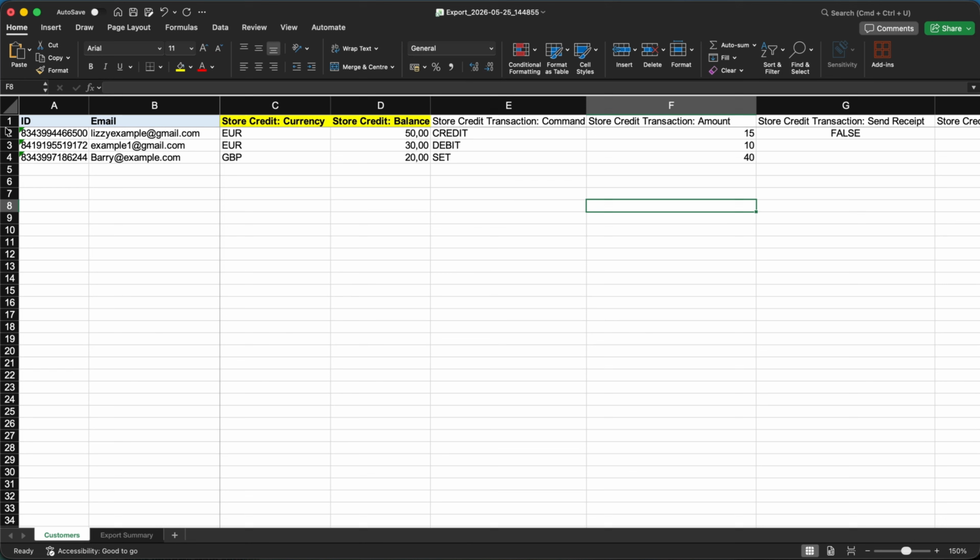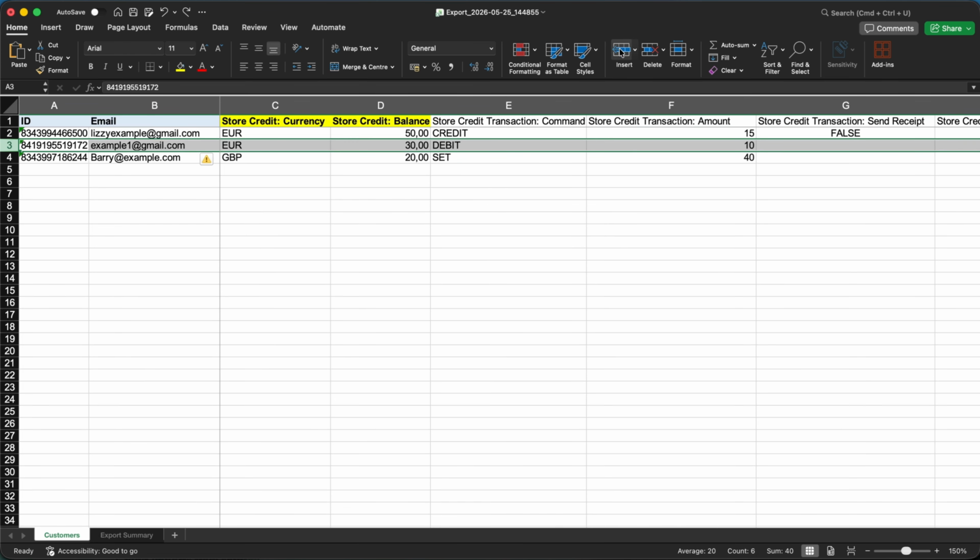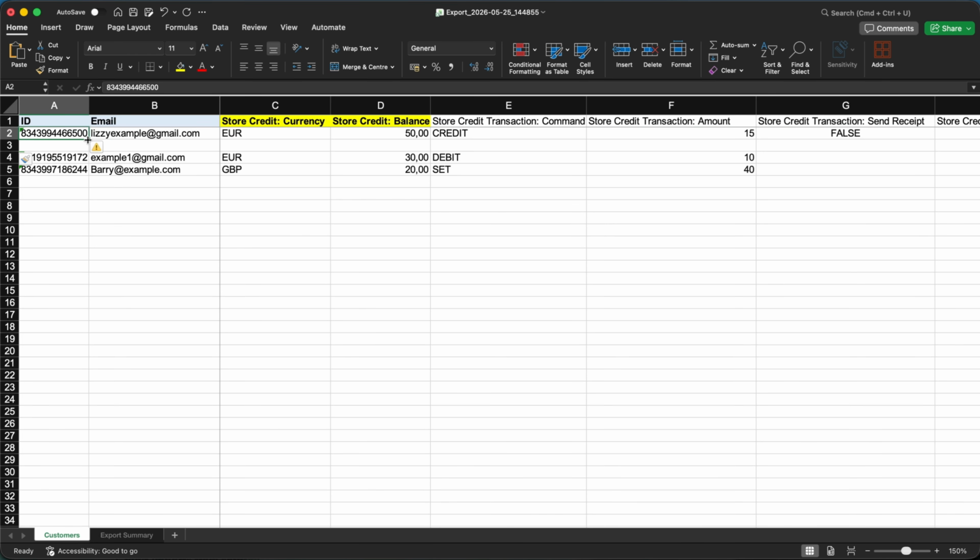So let's say I'd like to add another transaction for my first customer here, in which case I'm going to insert a row, copy the ID value, copy the email value, copy the currency value, and here I'd add credit, and then add, for example, the amount that I'd like to add, and the transactions will be applied in the order that they appear in the file. So just so you know, you can also add multiple store credit transactions to a customer in the same file as well.